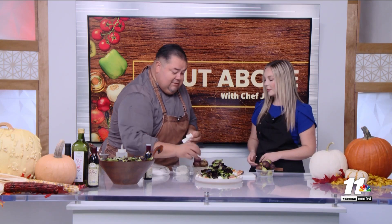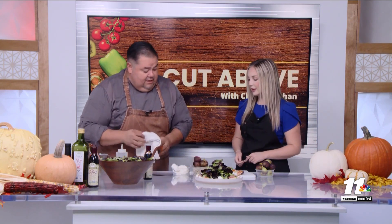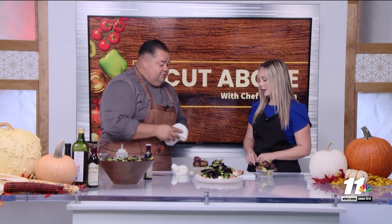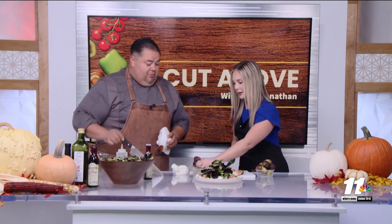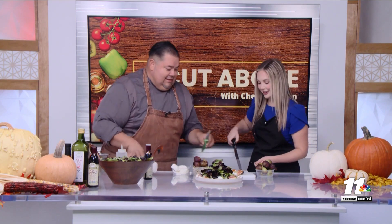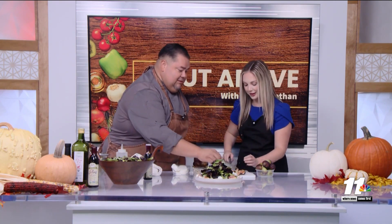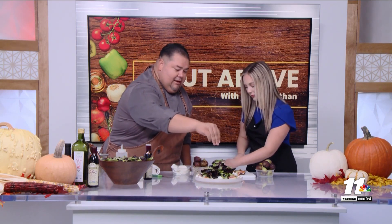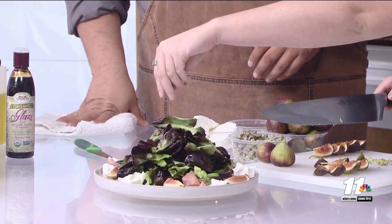We're going to put just a little bit of goat cheese here and there to give it that color. I mean, that's a $30 salad anywhere out of town, right? For sure. Couple figs, some nice lettuce. And then our pistachios — can you chop them up just a little bit? Use a big boy knife. And then I have a little Celtic salt — I like to put that on the lettuce, just sprinkle that on top.